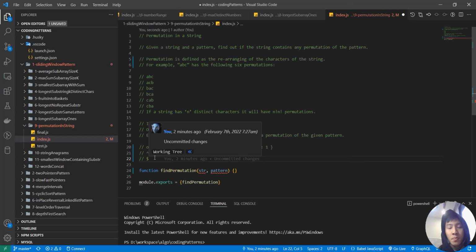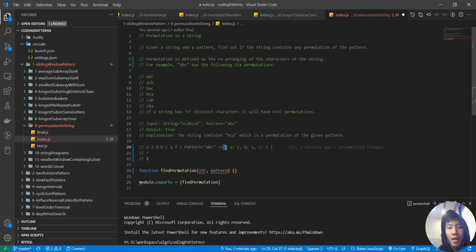A simpler way is to manipulate this character map, right?